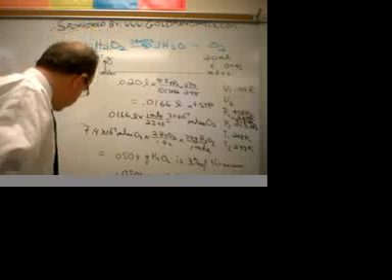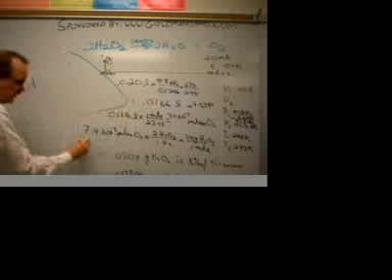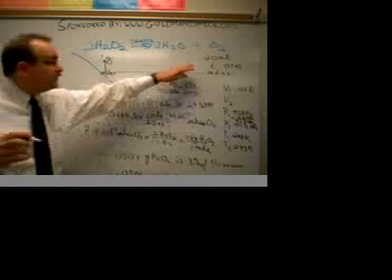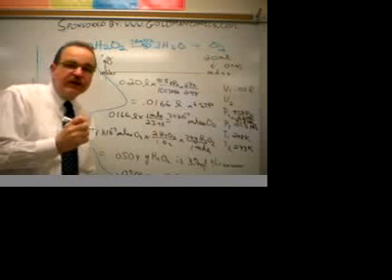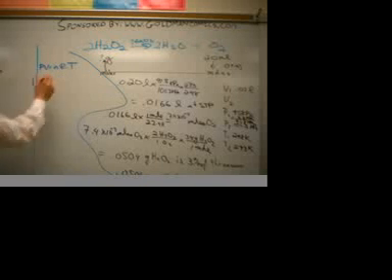Now I'm going to move to a different color marker. I'm going to try and do this in blue. I'm going to put it over here and address a second way to do the problem. We know that we needed to find moles of oxygen. Another way, and maybe an easier way to find the moles of oxygen, is to use the ideal gas law. The ideal gas law, PV equals nRT. Seems like that's showing up in the movie. I hope it is. So PV equals nRT.